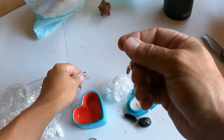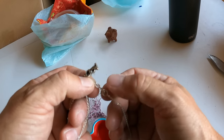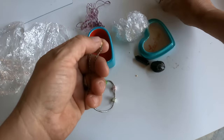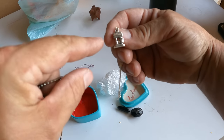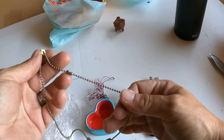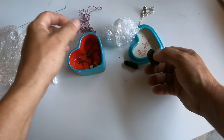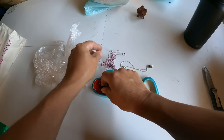Okay, but I saw this and I thought I better start the camera. Looks like it could be a little bit of silver. I'm not sure. Yeah, that's 925. I can see that. As bad as my eyes are, I can see that. So we got a little silver right there. A little necklace. Yeah, I thought that was a toilet for a second there. Nope, that's a mixer. Like a KitchenAid mixer. And a little baby chain or something right there. All right, well, that's not too exciting, but it did warrant starting the camera.